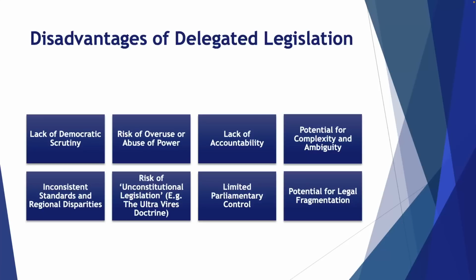And then finally, you have this idea that it could sometimes lead to potential fragmentation of the legal system. With the widespread use of delegated legislation, this risk leads to a system where the law becomes fragmented, with different authorities issuing different laws on different subjects. Now, this isn't necessarily too difficult to reconcile, but it can sometimes cause a lack of coherence in the legal system. So different agencies or local authorities might issue regulations related to the same issue, such as environmental protection, but they might do so using different rules, often leading to conflicting and overlapping circumstances.